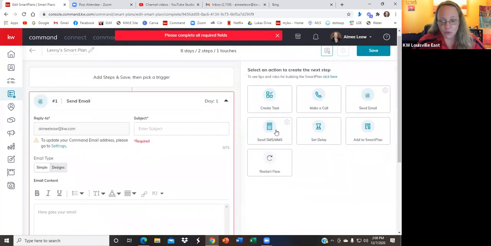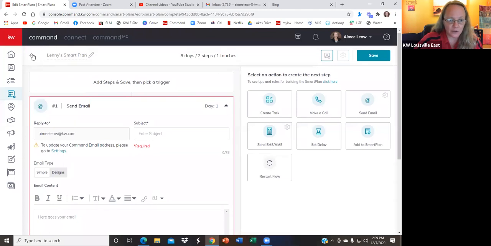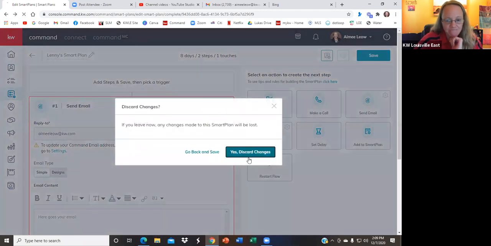And then say the next one is you want it to send a text. You hit send SMS, MMS. No, you have to have Twilio set up. There's still a small cost to the mass text, but it's super inexpensive. You can have a subscription to that. I know info has gone out about all the Twilio options, but basically if you had 300 texts a month, it's $3. You can buy one that's unlimited. If you don't use those credits for a month, they roll over. So if you want to know more about sending those mass texts, let me know, but that's a Twilio thing. But yeah, the smart plans are super easy for you to copy over, or you just go in and create your own, just like this.